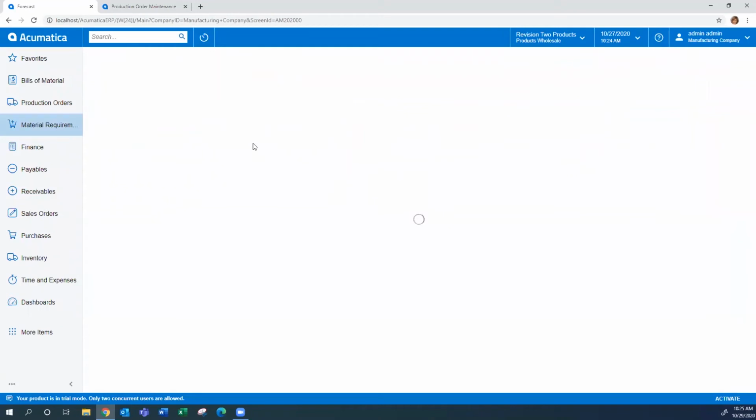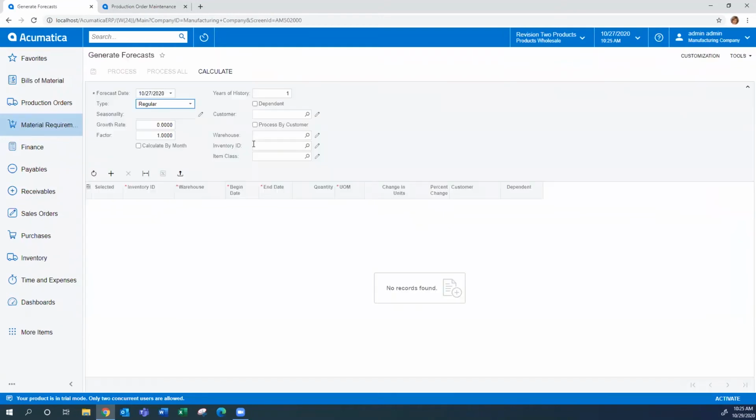You can also use the generate forecast function within Acumatica to have it look at your historical sales history based on a number of factors. You can filter it down by different inventory types or customers. You can factor in a growth rate or whatever you want to do.